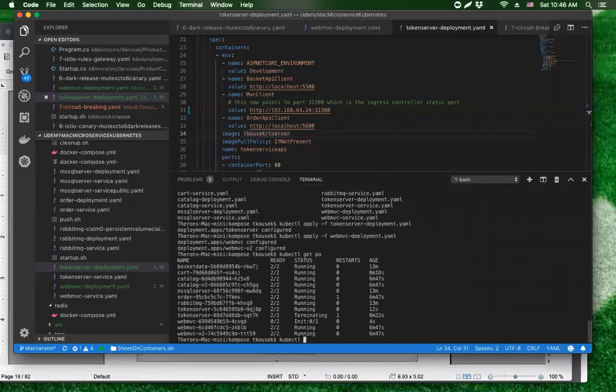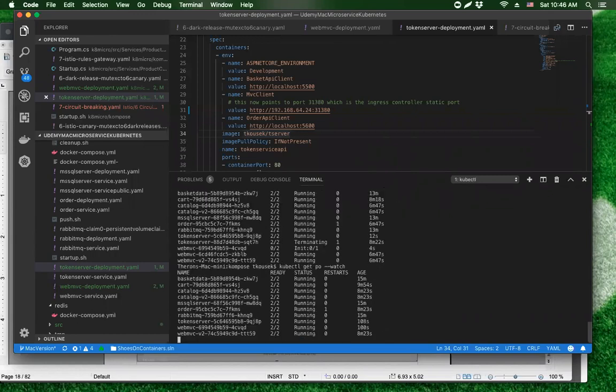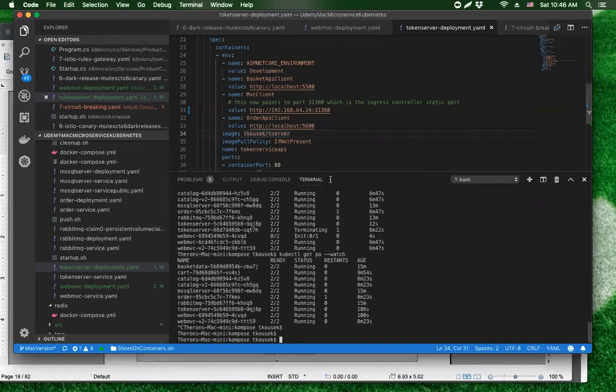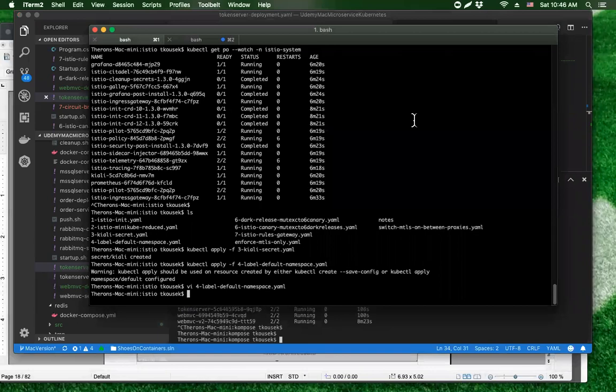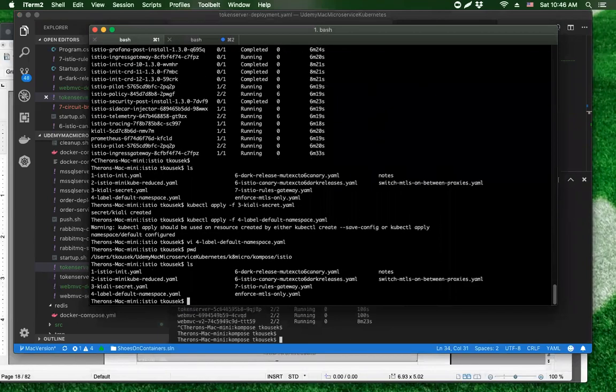All right, so let's see what our status is right here. Okay, that's done. So now we've actually started up our application. We're still not out of the water yet because we have to go ahead and start up our Ingress controller within Istio. So, and we will do that with this 7-Istio rules. So I'm skipping over 6 for now because there's 2 mutually exclusive things that I wanted to demonstrate on that.